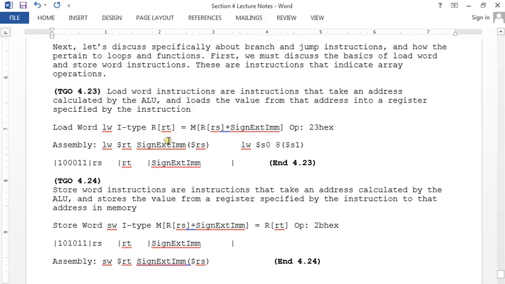So this sign extension immediate is the 16-bit value in the I-type instruction. The RS is the base pointer to the array, and this RT value, which in this case is S0, is where we're going to store it in the local register to perform an ALU operation on it.